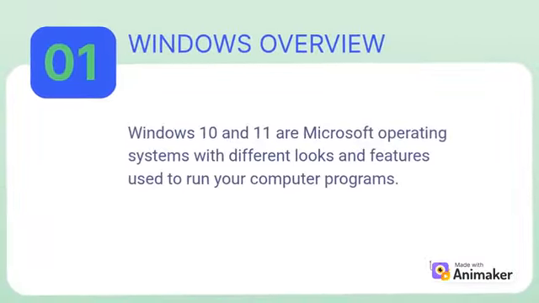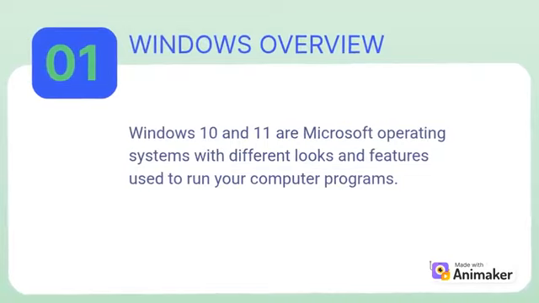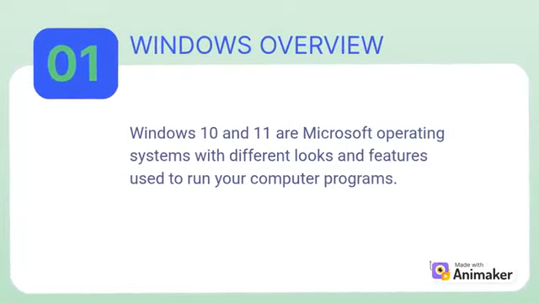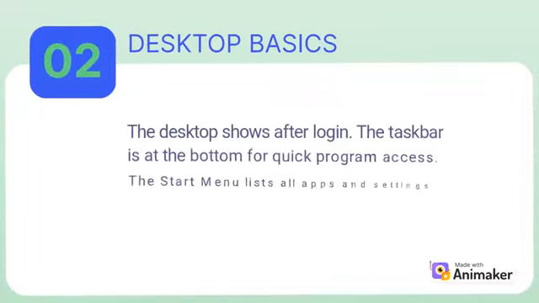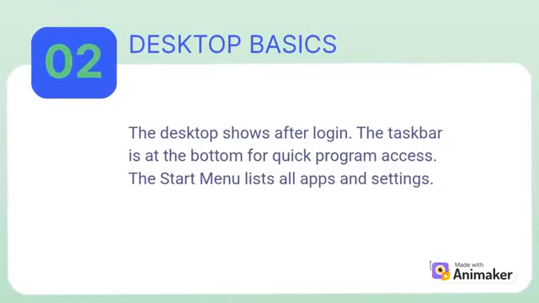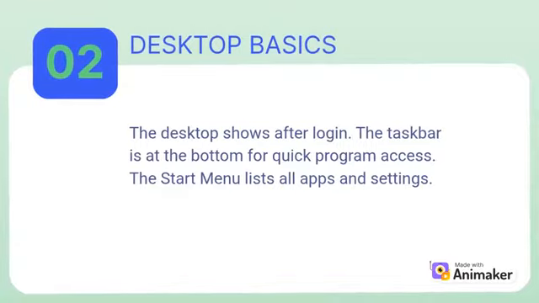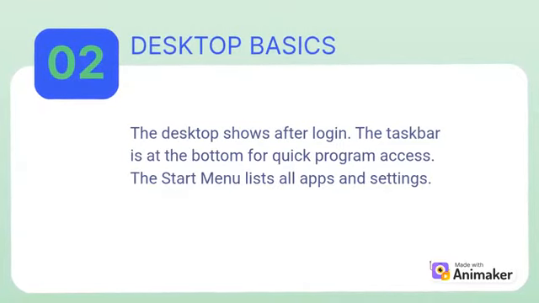Windows 10 and Windows 11 are versions of Microsoft Windows. Windows 11 is the newest with a fresh look. Both run your computer and programs. The desktop is the main screen you see after login. The taskbar at the bottom provides quick access to programs. The Start menu opens a list of all apps and settings.